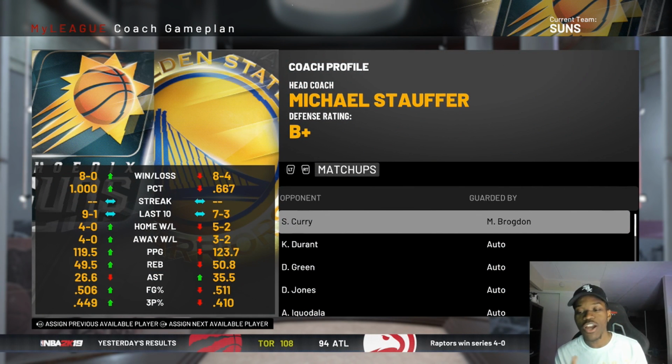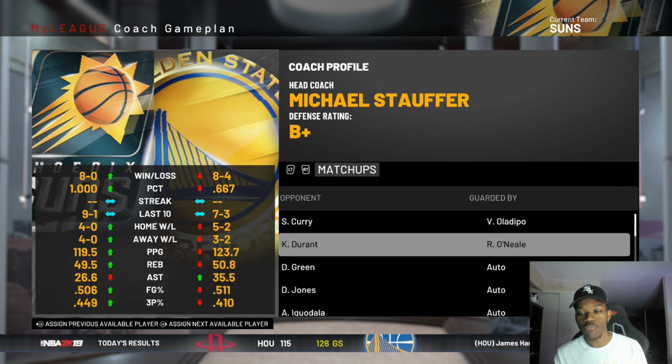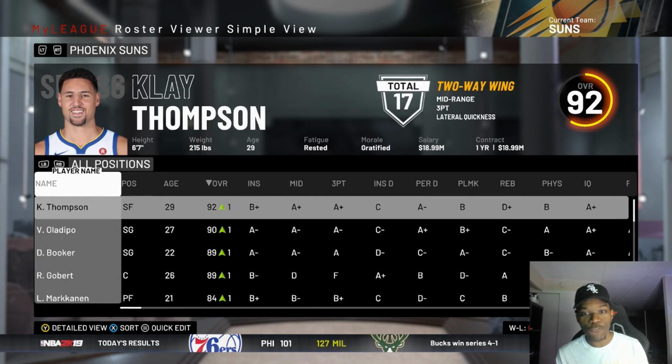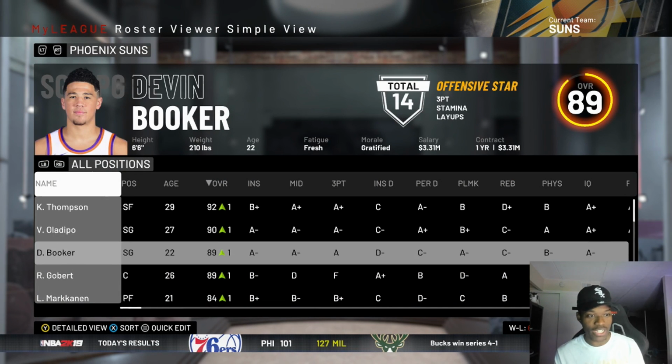We don't want Steph Curry guarded by Devin Booker. All right. We want him guarded by Victor Oladipo, our best perimeter guard defender. And then we want KD guarded by Klay Thompson because obviously he's not as tall or as lanky as Kevin Durant, but he's our best wing defender for somebody of the size of Kevin Durant.